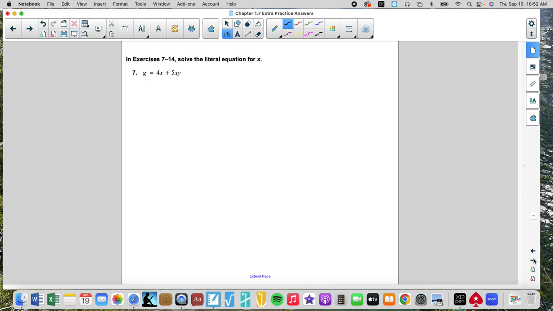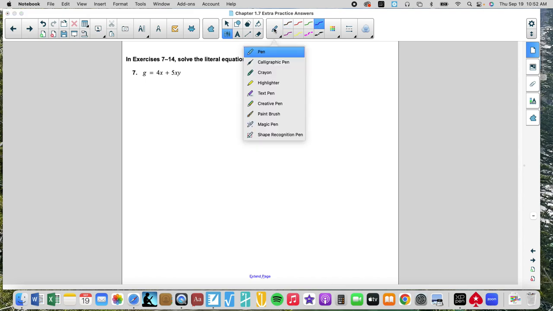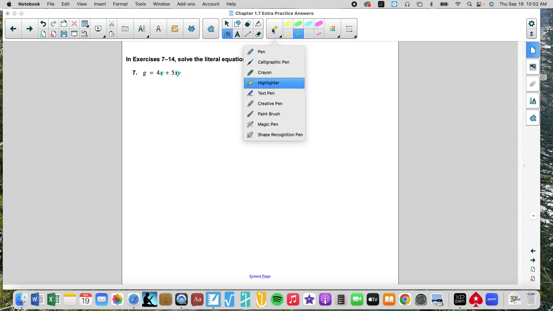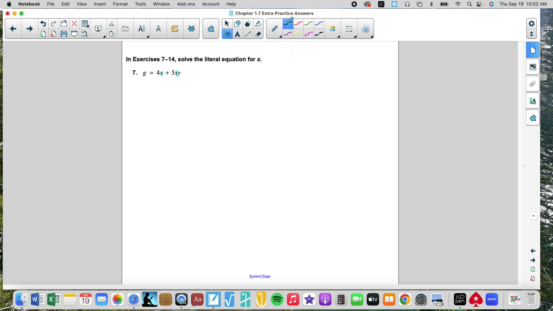Solve the literal equation for x. Now we're trying to do x. We should notice that I have 2 x values in two different terms. That's going to be challenging. I can't combine these because they're not like terms. So how can I get those x's together? I'm going to do the trick or treat, and I'm going to take a common candy bar from both of those terms. And we notice the candy bar that they have in common is x, and that's what I want to combine. If I take an x from 4x, that leaves me with 4.